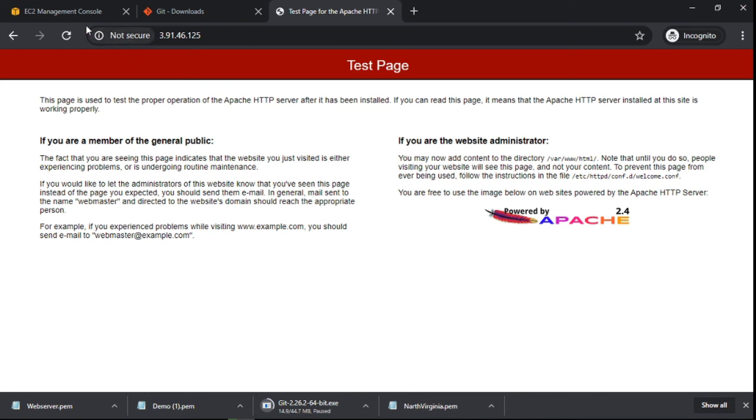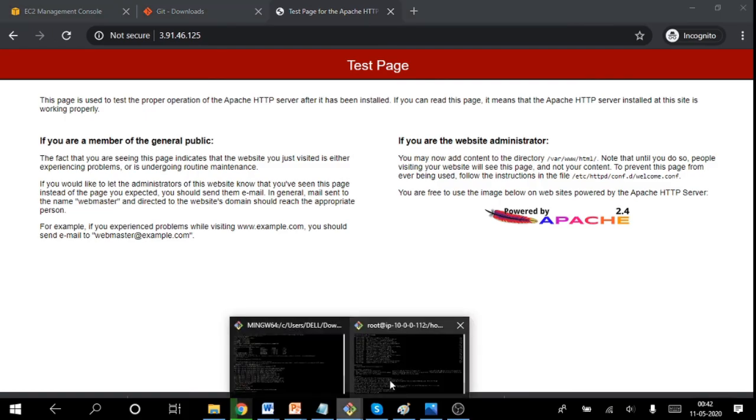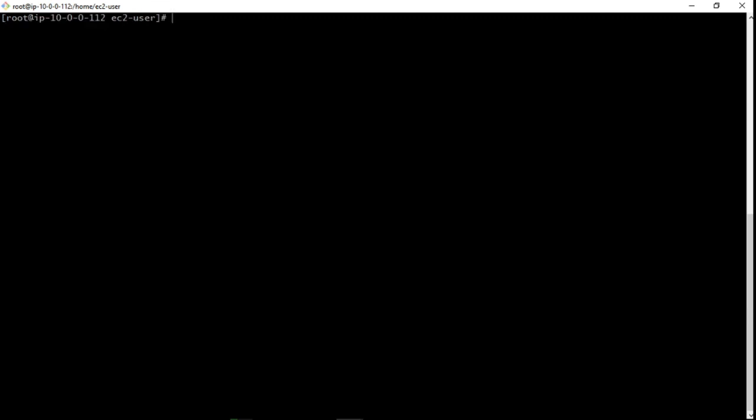I can create one index page so that I can get my own page. Otherwise, we will get a test page. So let me go to my CLI window. I have to go to the Apache root, which is var/www/html.